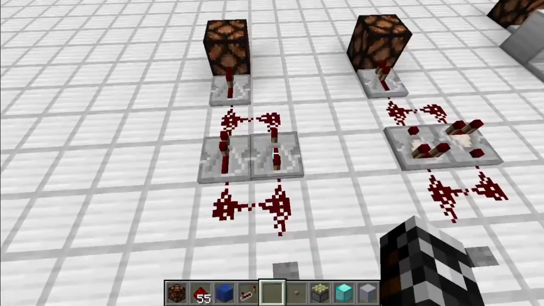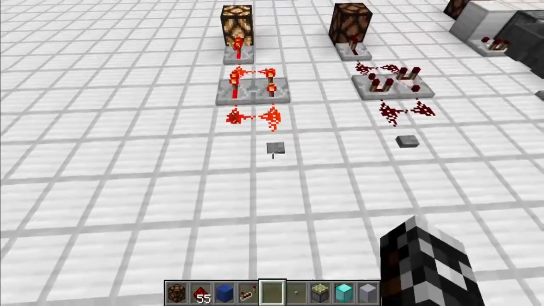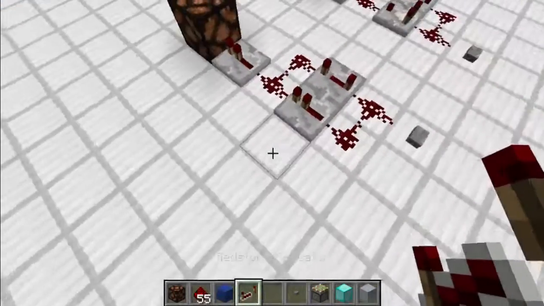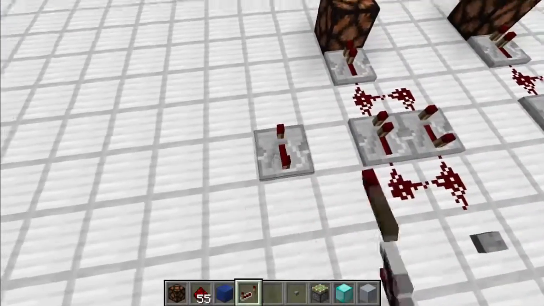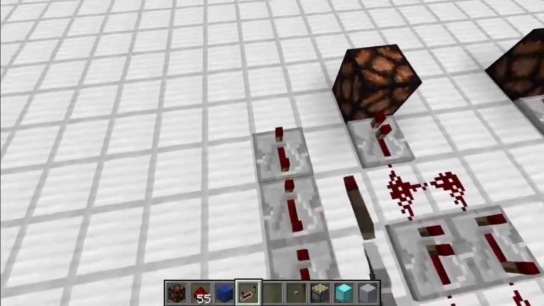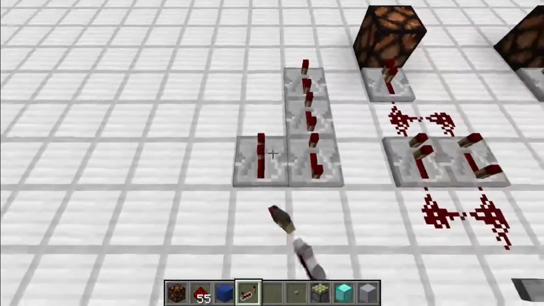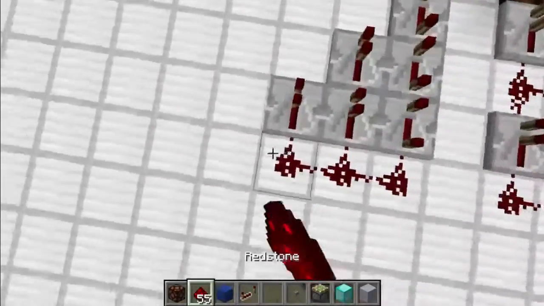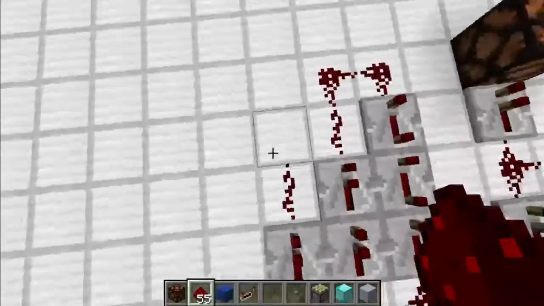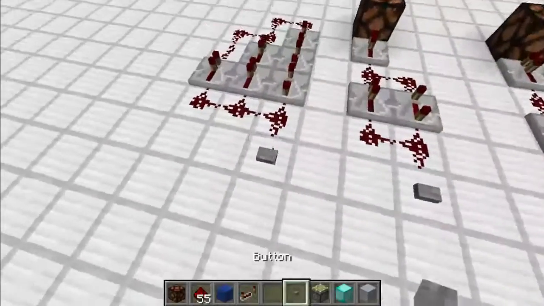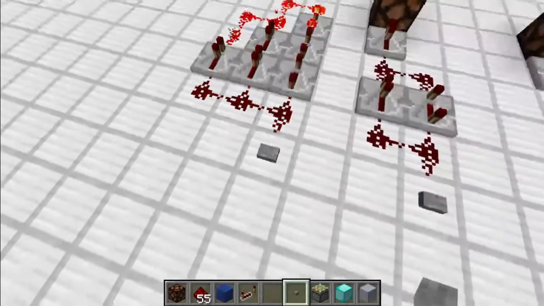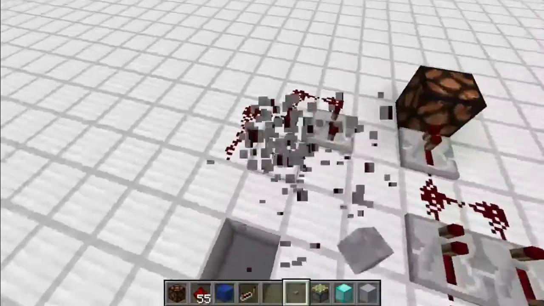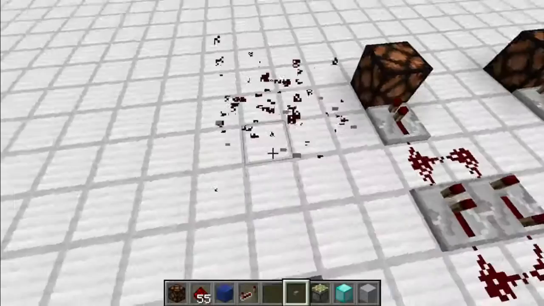Now, the problem with this design is to get anything more than that long, you have to add more repeaters. So you start getting these huge chains of things that look a bit like that, for very small increases in the actual amount of time you increase the light by. And then it starts getting crazy in the length of these loops that you start making.